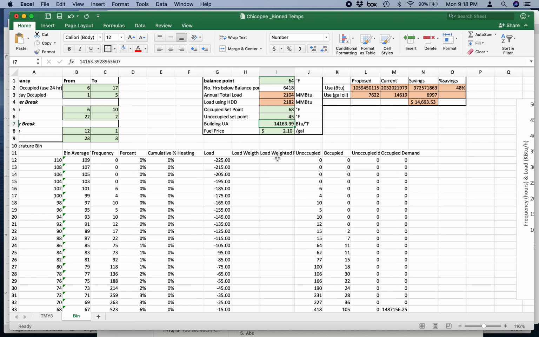We could do the same thing. Let's say we were only looking at ventilation. We could calculate the heat loss on ventilation only when it's occupied, because that's when you'd be running your ventilation. And then we could see, well, what would be the savings if we put heat recovery on that ventilation.